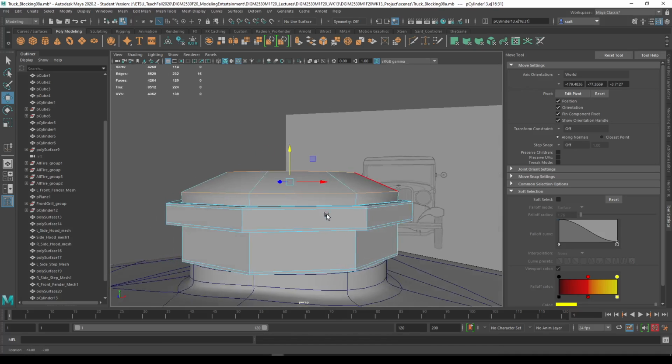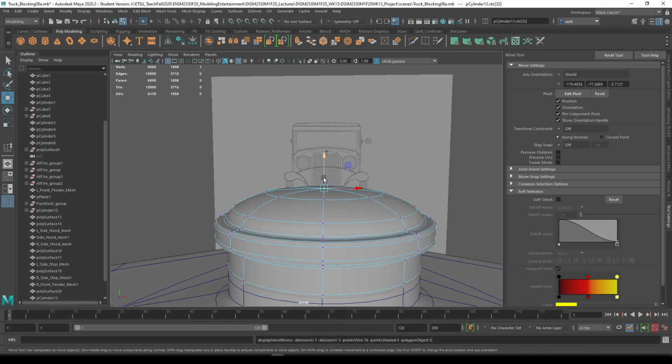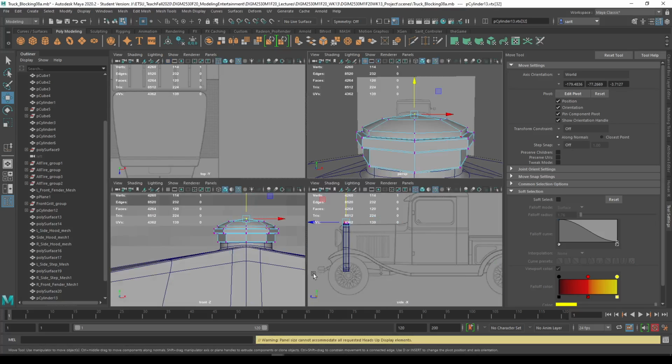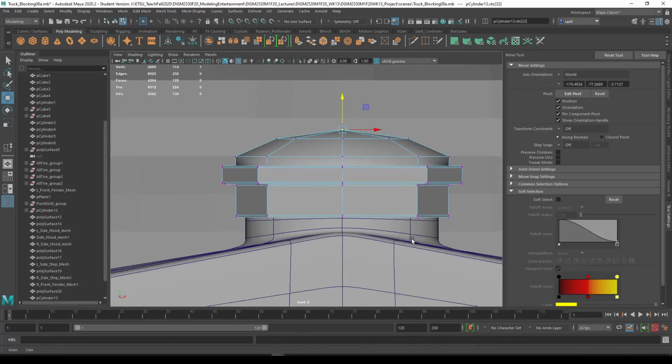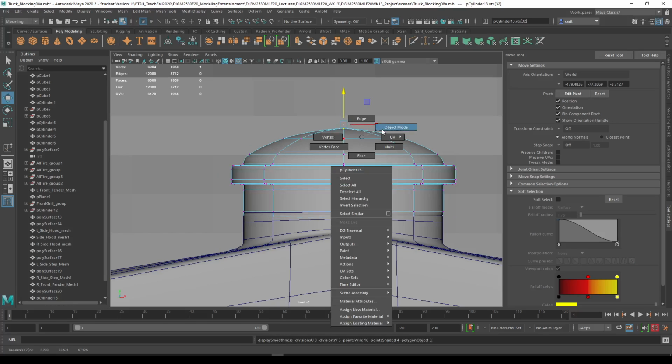Press 1 back. I think I could move the vertices up. Here we go. Press 3 again. Here we go. Press 1 back, so that I don't move too much. That's it.